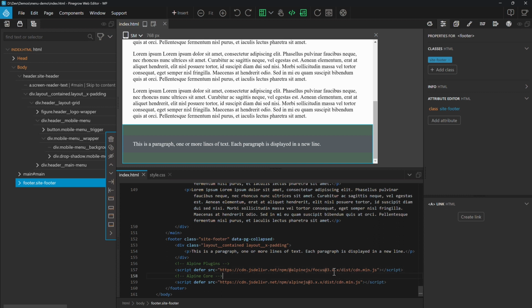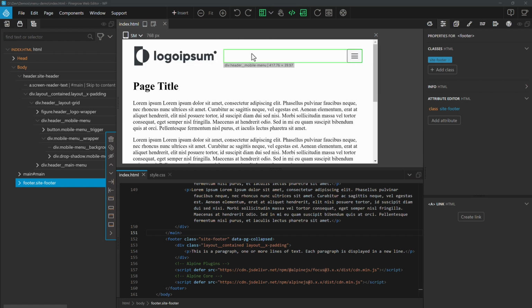If you're wondering why I'm using this focus plugin, it's mainly for keyboard navigation support. I'd say about 90% of what we're doing works just fine with the core Alpine, but certain things like tabbing out of the submenu don't work correctly without the focus plugin. I certainly don't want to stretch out this video anymore by turning this into an Alpine tutorial. So I'm going to do a lot of copying and pasting of code and explain to you the concepts of what I'm doing. If you want the code, you can go to my GitHub page and grab it from there. So the first part that I'm going to work on is going to be our mobile panel.